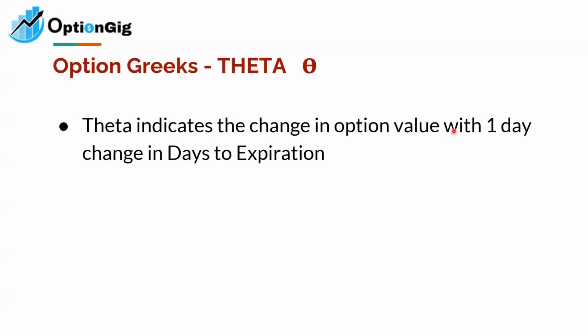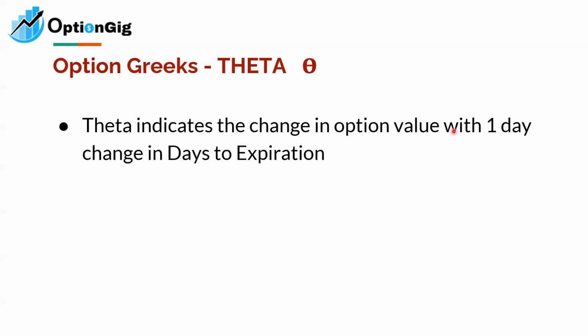Tomorrow, same time, nothing has changed. Stock is at the same price where it was when you bought that option. Volatility is at the same number as when you bought that option. But you will see that your option value has changed. That is because of the impact of theta.